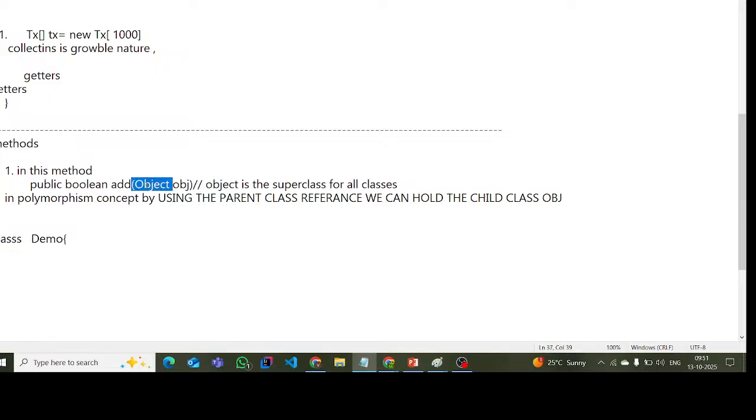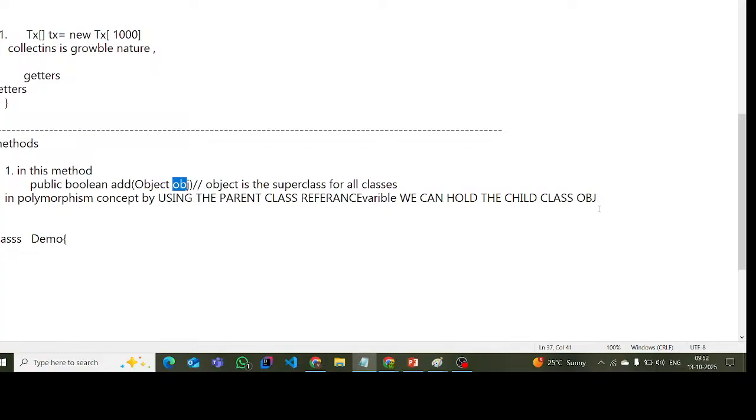Why? Because Object is the superclass of all classes. This is one point. With the parent class reference variable, what is the variable here? obj. With that obj we can hold the child class object also.